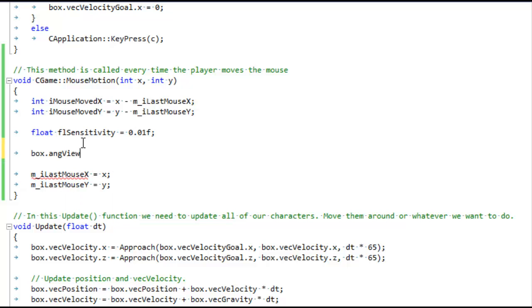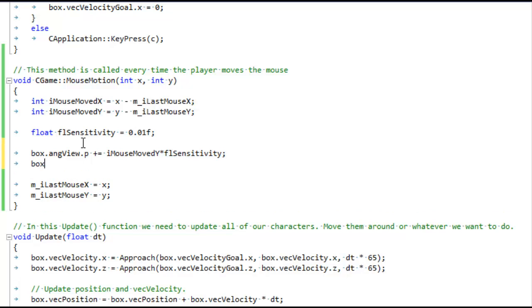So what do we do now? Box dot set the view angles, set the pitch. And if you remember, the pitch is determined by up and down movement of the mouse, so we're going to add that to y and then multiply that sensitivity in there. I'm sorry, this needs to be the mouse moved y. So we're going to add how much the mouse has moved, except we're going to scale it by how much sensitivity we want.